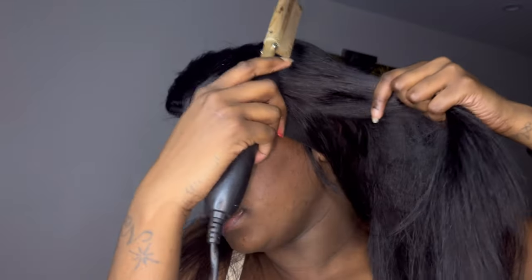I cannot see on this side. Do you need glasses or what? Because what is it giving? But yeah. Gotta lay that back down. All right, so it's laid enough.